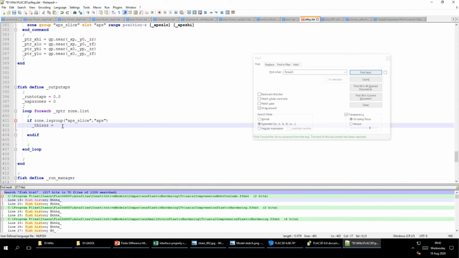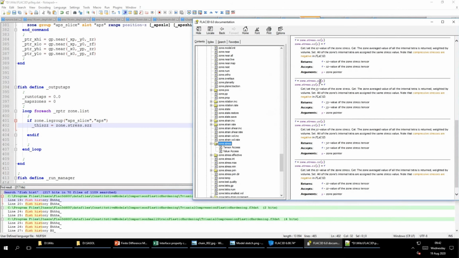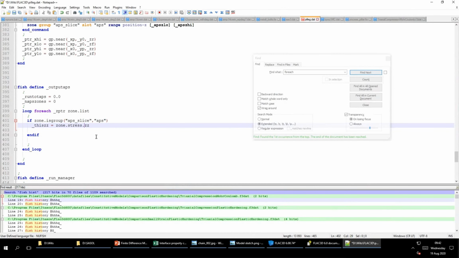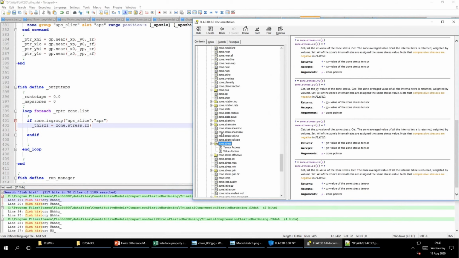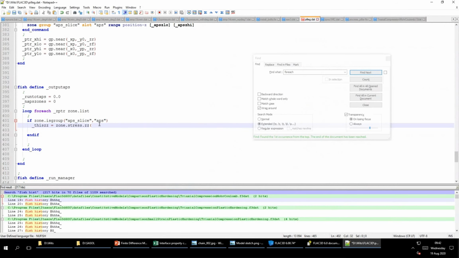So this ZZ equals zone.stress.szz, I think it was. Zone.stress.zz, obviously I don't need the S. And the only argument is the pointer, I hope. Yeah, pointer, there we go.